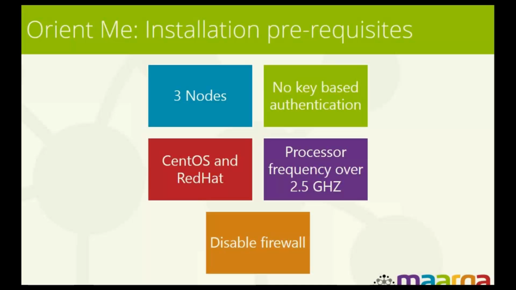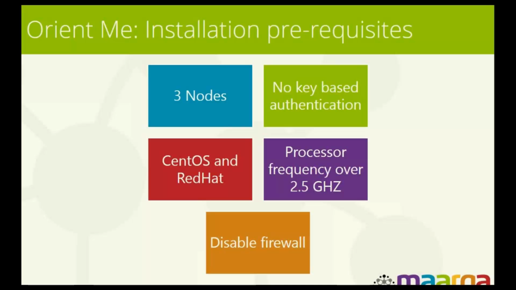And Orient Me can be deployed on servers that run CentOS or Red Hat. Both need to be on the latest version. And unfortunately, if you go for cloud deployments, both on SoftLayer as well as on AWS, we don't have the latest version of the operating system of CentOS. So you can get version 7 or something, and then you can perform an update to get to the latest version, and your administrator should be able to do it for you.